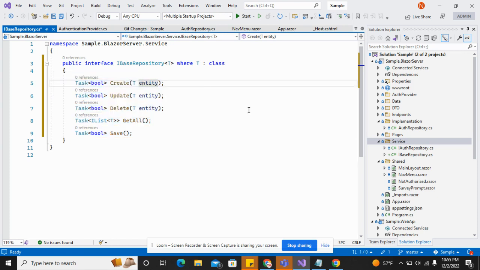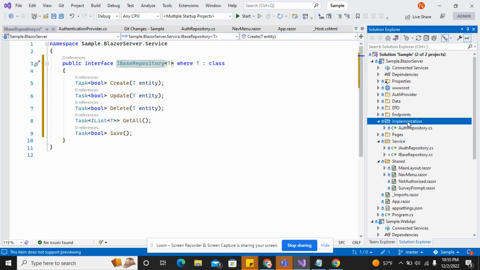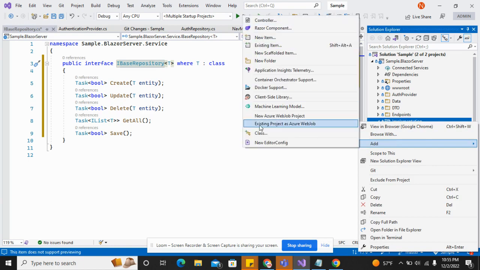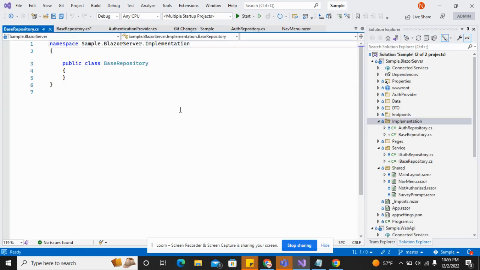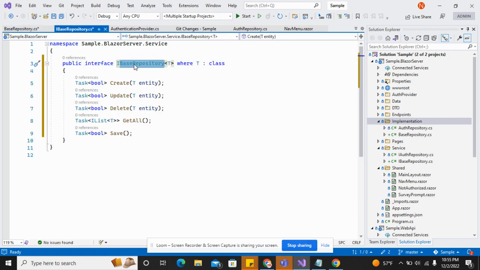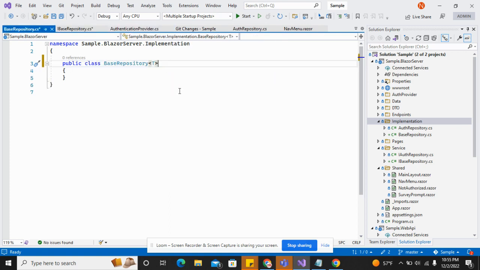Just move to the implementation class and create the base repository. Right click and simply add a class, and this class will be inherited from our base repository class. This class will accept the entity and inherit from the base repository.